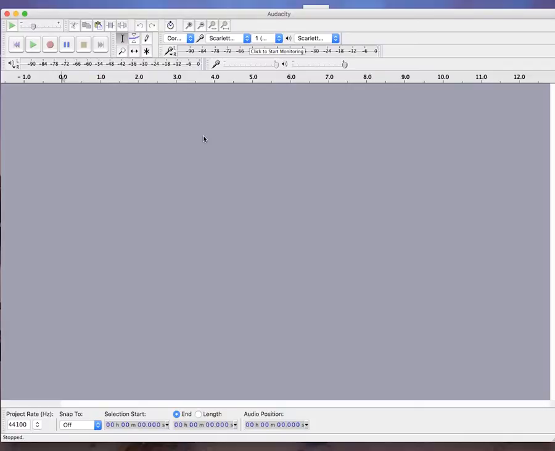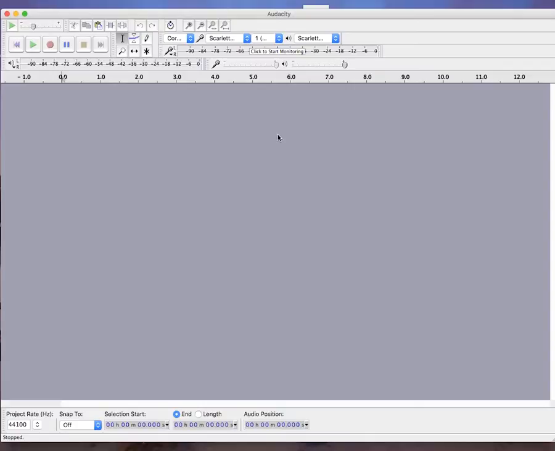So what I'm going to do right now is show you how to set up Audacity on a Mac to make sure that you sound great. Now, if you have a Windows machine, don't sweat it. This is going to look really familiar, and the procedure is likely to be almost identical. Now, the first thing I want to say about my version of Audacity is that it's an older version, so it may not look exactly like yours.